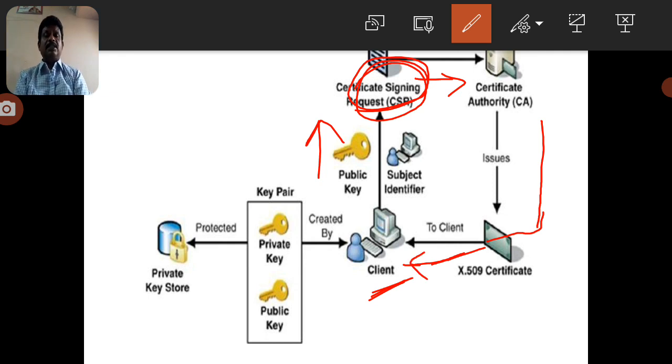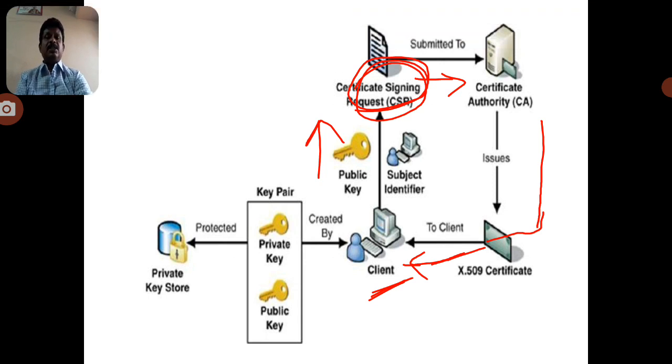So once the client has that particular certificate, then only the communication should take place. Here the concept is the public key infrastructure. Using this public key, the client sends the request for the certificate. Once it is confirmed, the certificate authority takes the whole process and sends the certificate back to the client. Once the certificate is received from the authority, that is the basic point to communicate with the help of this private key. Okay, so the communication will take place.